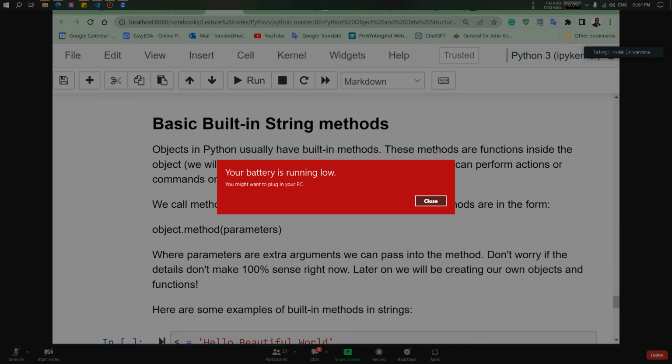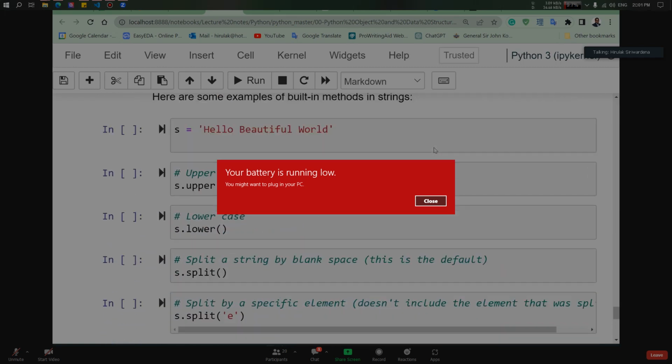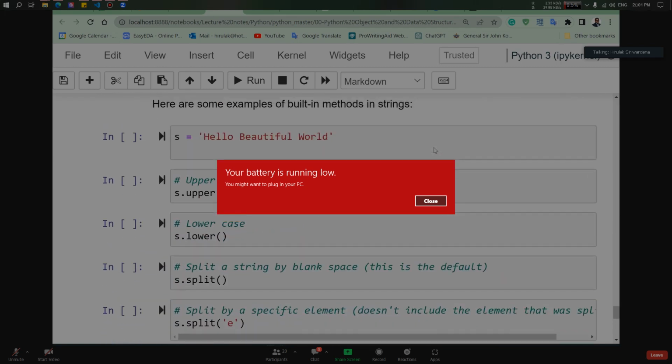It will give you extra benefit when you are working with these object structures. So let's learn a little bit about these built-in methods related to strings.